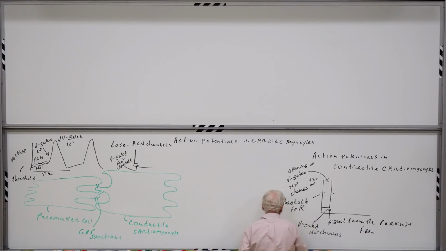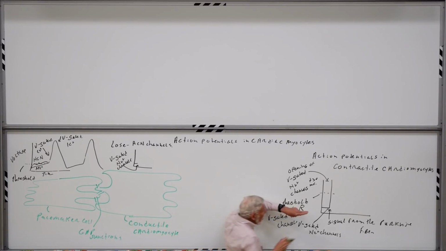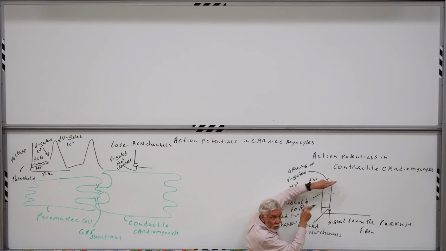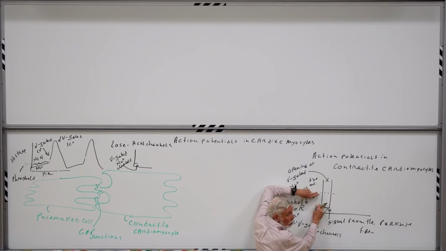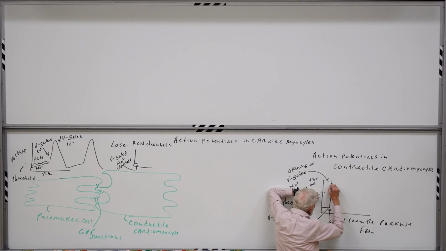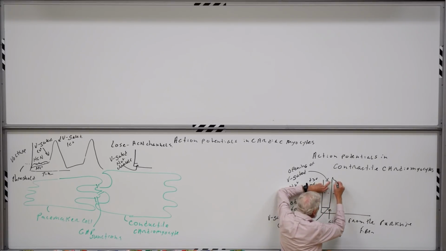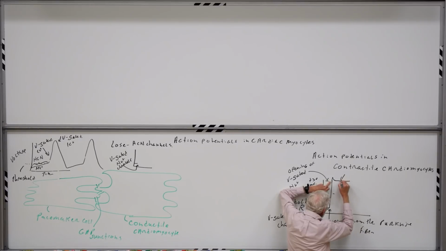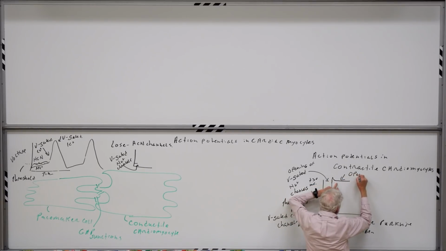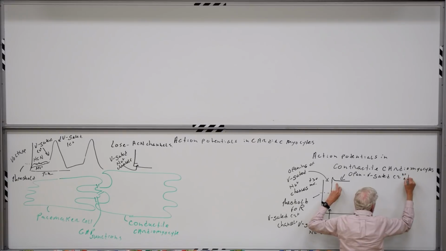for voltage-gated calcium channels. So although there are voltage-gated calcium channels here, there are also ones here. But now, because of the very rapid rate of rise of the sodium action potential, we can trigger those voltage-gated calcium channels much more quickly. And what you'll see here is a little notch. This usually represents the inactivation of the sodium channels. And then there's this long plateau. And this long plateau is open voltage-gated calcium channels.